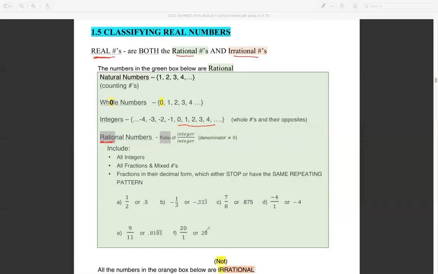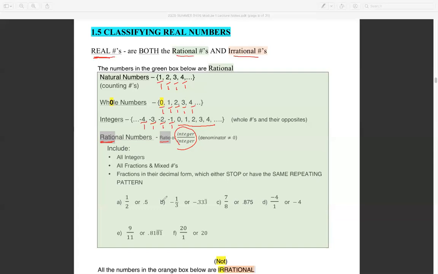And then if you just have a regular number 20, which is, of course, an integer and a whole number and a natural number, if you just put that in fraction form over 1, it makes it a ratio of an integer over an integer. And if it's not in fraction form, it's just 20. So remember, all of these integers you can put over 1, which makes them a ratio. So all of these numbers are considered rational, all of these here.